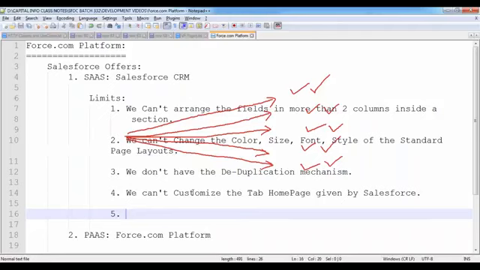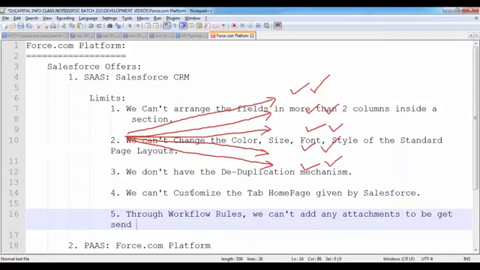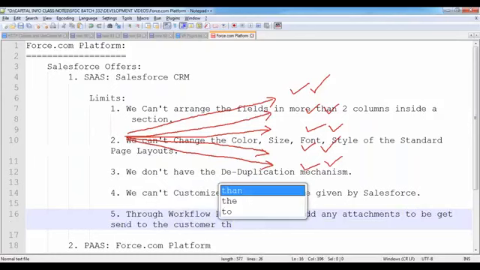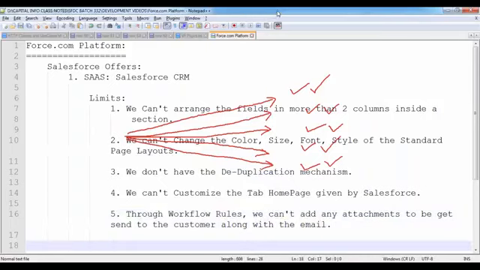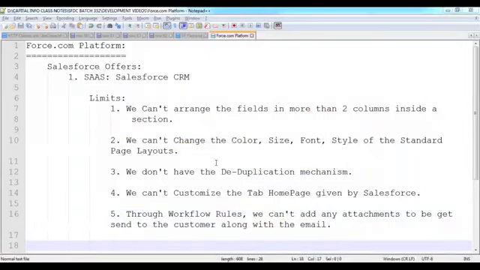There is a limitation as part of workflow rules: through workflow rules, we can't add any attachments to be sent to the customer along with the email notifications. This is the limitation.